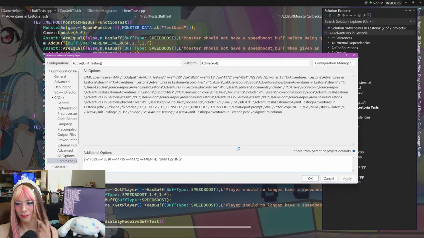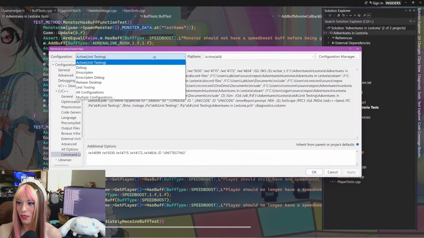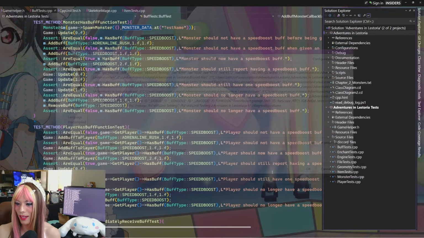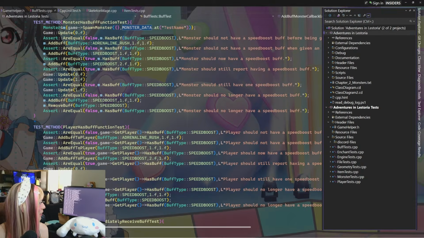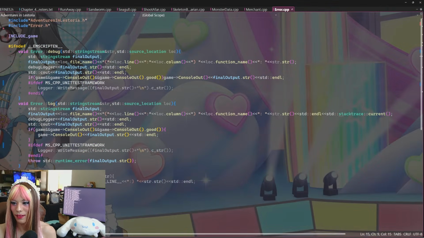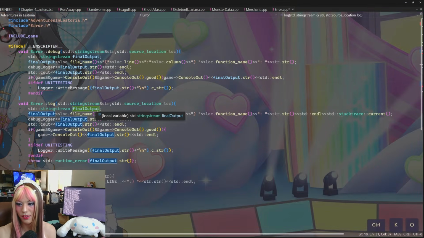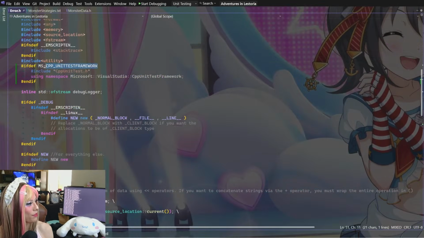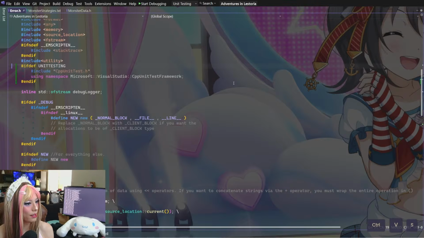This looks tough. Oh yeah, this project always brings me a lot of joy working on it, as in it's always a challenge to do anything with. So let me try this real quick. I'm just gonna say unit testing, right? In theory, it picks up on it. Okay, that's a good thing. It's actually recognized it in IntelliSense. So that tells me I've done something right. I just don't know if it's gonna pick it up when I compile it in here.